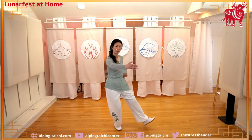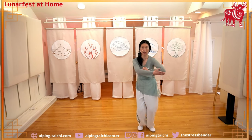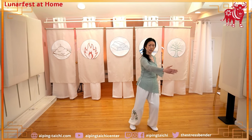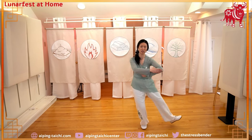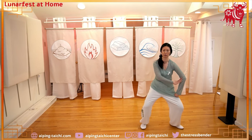So the stationary part of the move is actually, I think, more complicated than with the foot movement because we're not doing the switching that a lot of people get confused by. So this is, we shift the weight in and the foot follows. So the foot follows in. So it's like the energy is in a turn, bringing it in. Elbow. And then just step out. And then sink down, call. And the energy is here in the shoulder.